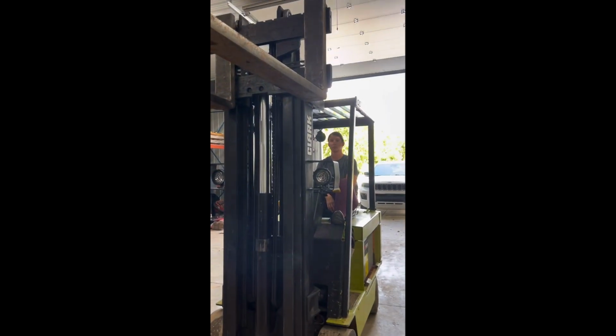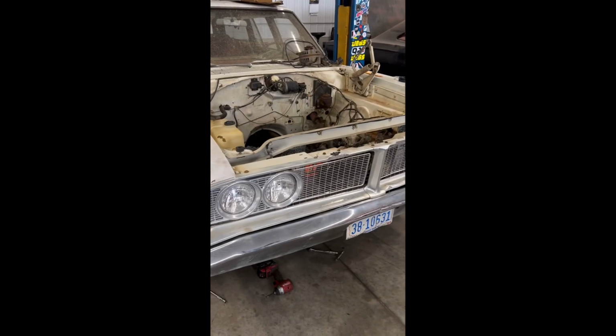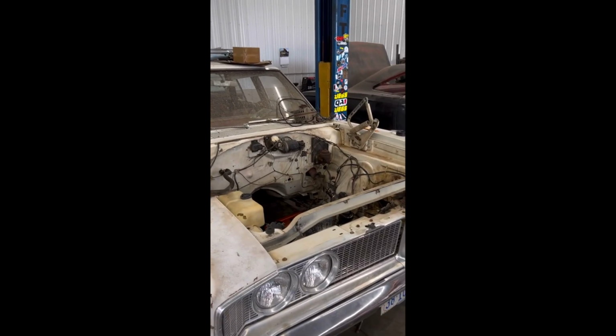We have Lori with us. Boom. She's gonna be driving the lift, and I'm gonna be in the smush zone. All right, I'll get you guys set up, and then we'll get it in there.